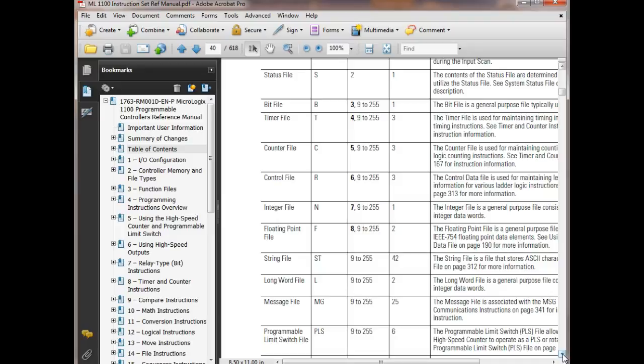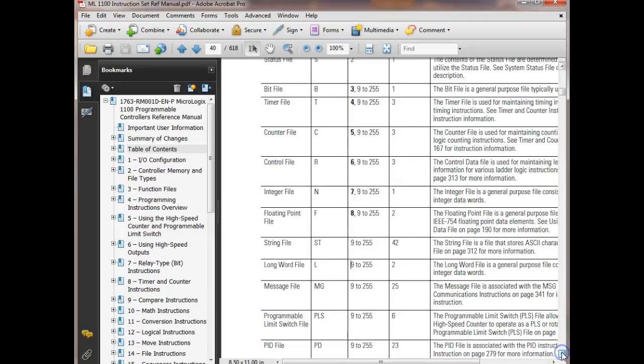Now, all we teach on are the 1100s, which Randy got set up, the 1000s, and the SLC 500s. There are several variations above that which add more instructions. Just about every one of them is basically the same, because we went over there and looked at the ceiling. So even if you went up to the 5000 series programming language, everything we talk about would still be available to you.